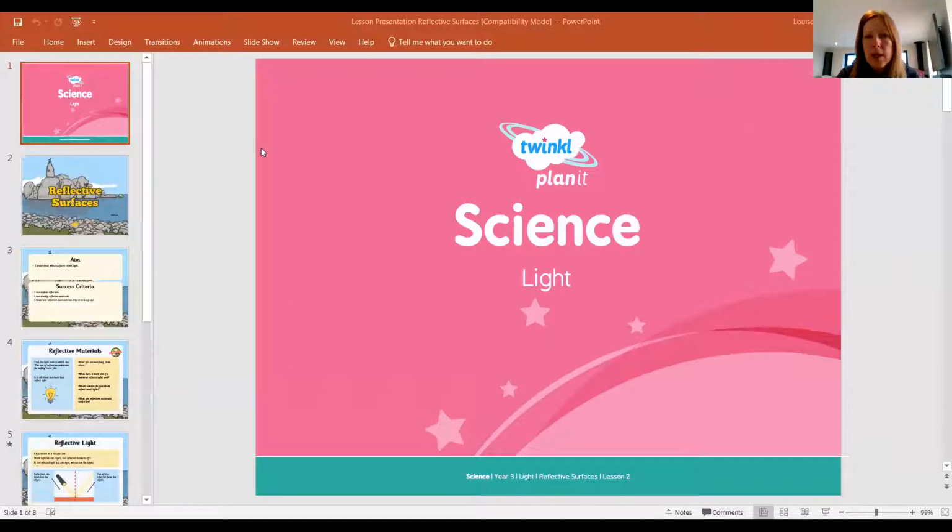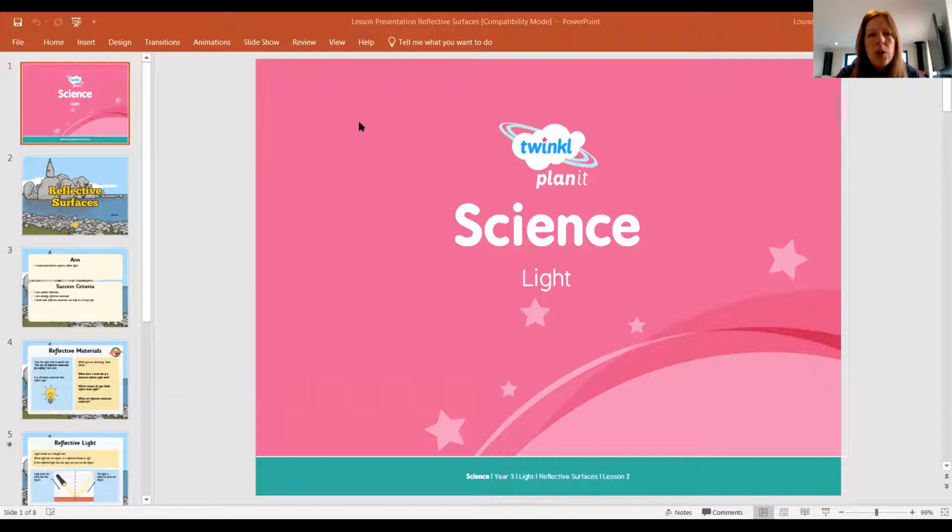So today we're going to move on a little bit and look at how those light sources actually enable us to see different objects. We're going to have a look at a PowerPoint together, as we always do, because that helps to guide us through our main points for our lesson.